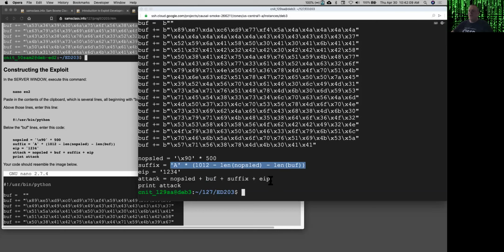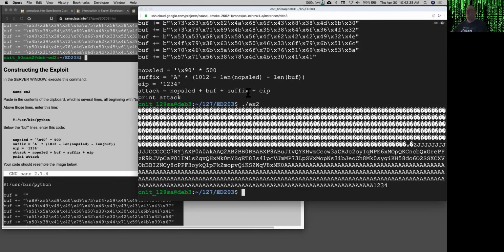This is going to control the instruction pointer, and I don't know what value to put in there, so I just put in a dummy value of 1, 2, 3, 4 for now. So if I run this thing, which is EX2, here's what it looks like. It has a bunch of NOPs. That's what these question marks are.